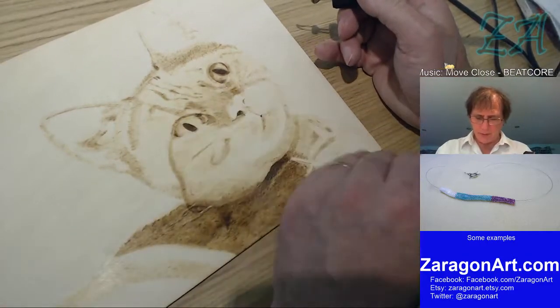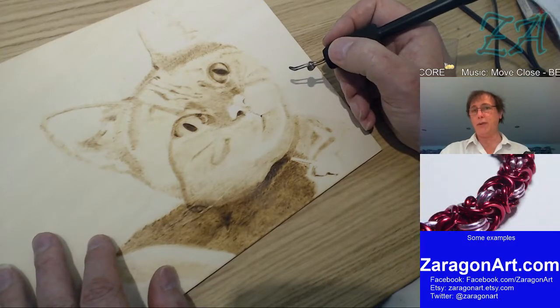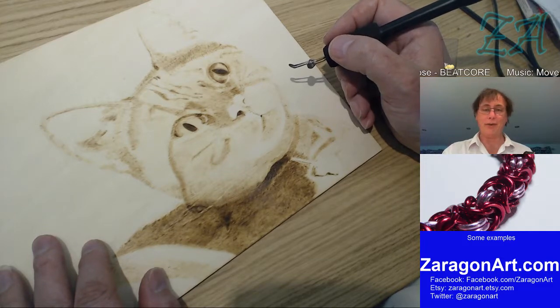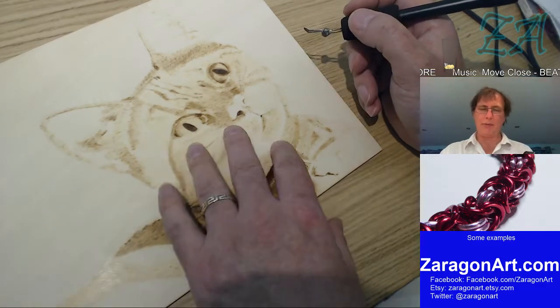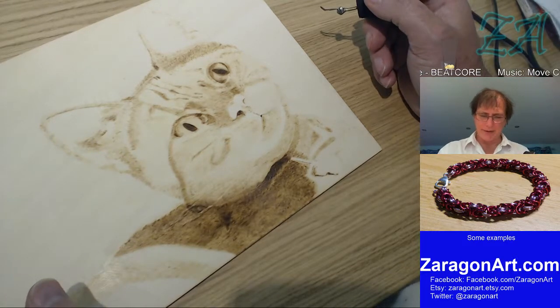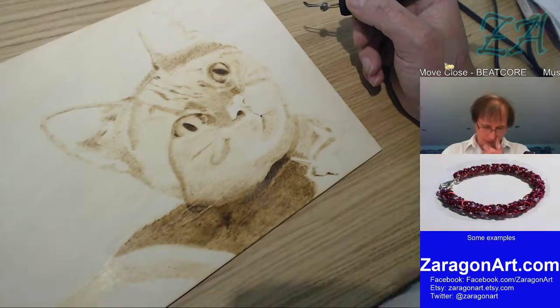So those are the two main types of pyrographic machine. You can of course use blowtorches and things like that, oxyacetylene torches. You wouldn't be doing it on something like this, you'd be doing it on something bigger probably, and you probably have a fire extinguisher handy and things like that, but it's possible to do.